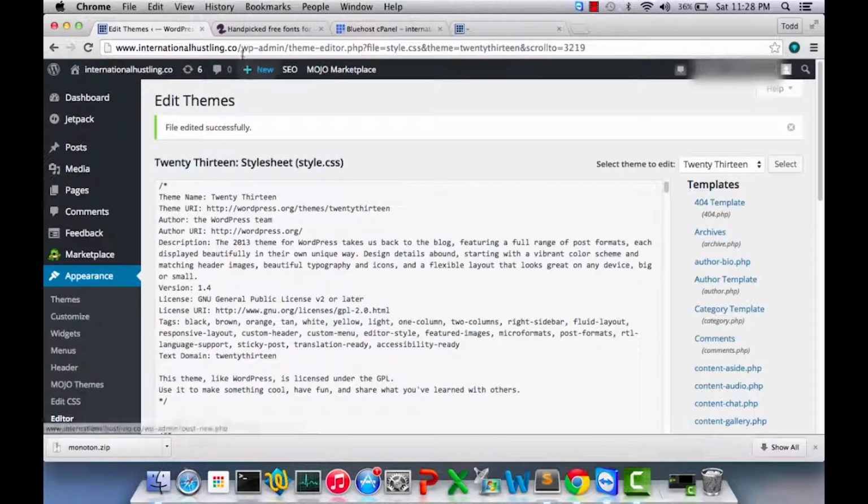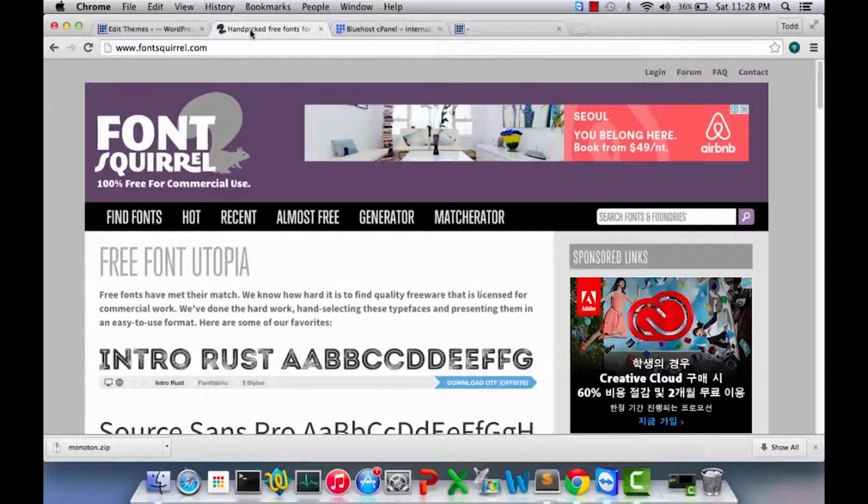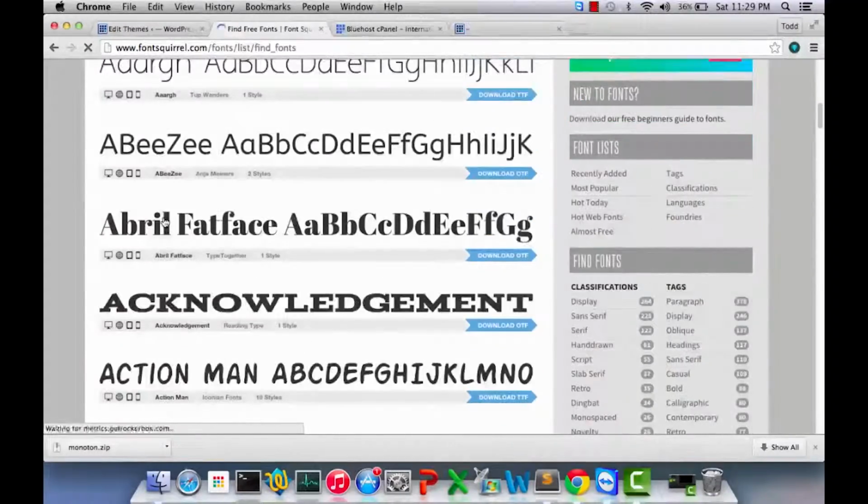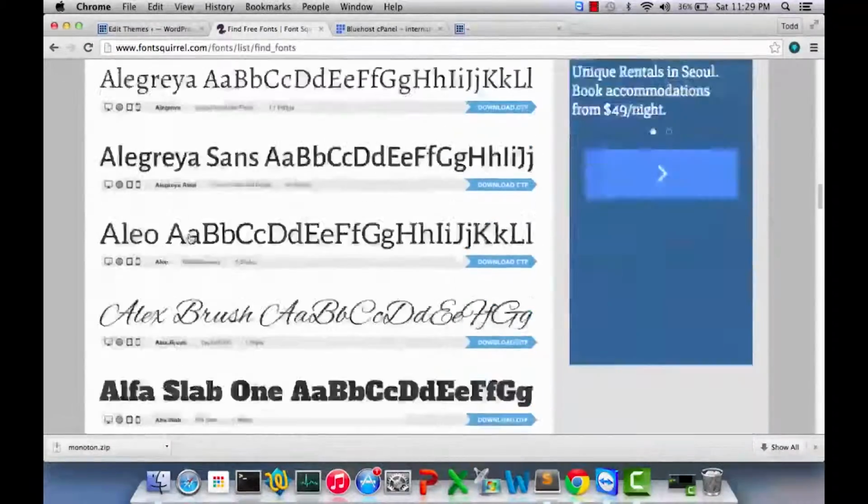So we're going to start by going to Font Squirrel. Since I'm already familiar with Font Squirrel, I know exactly which font I want to use. It may be different for you, but whatever website you're using, the process should be the same. If you're using Font Squirrel, you're going to click on Find Fonts, and you're going to either explore around or find the font that you're looking for.